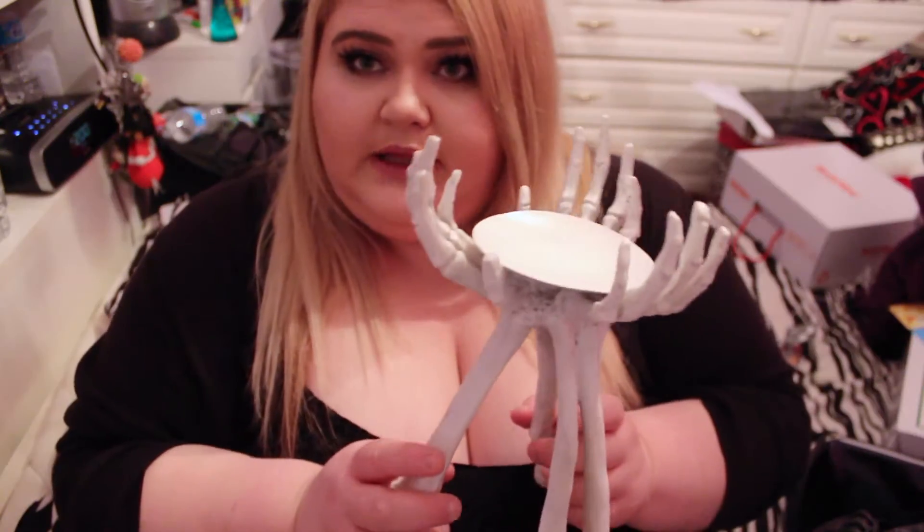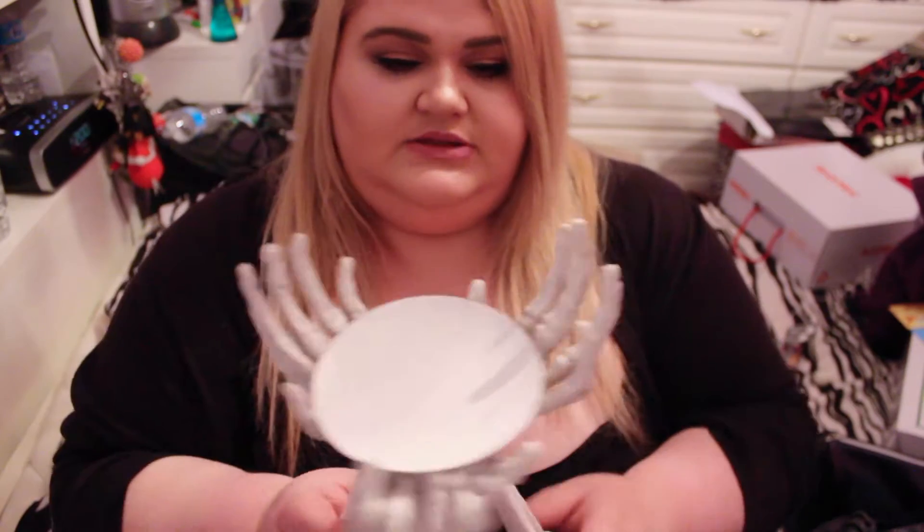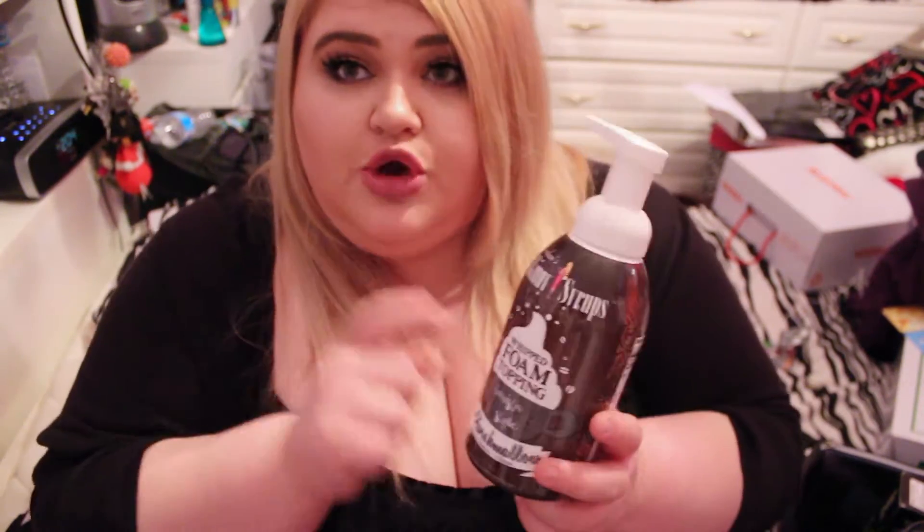The first thing I'm gonna show you is my stocking stuffer stuff. The first thing wasn't actually in my stocking — it was outside it — and it's this skeleton hands or bones candle holder. I love stuff like this; it's the theme for all my gifts. The first thing that was in my stocking was a Clinique makeup bag — I really asked my mom for a makeup bag and she came through. The next thing was an ornament art photo with my name.